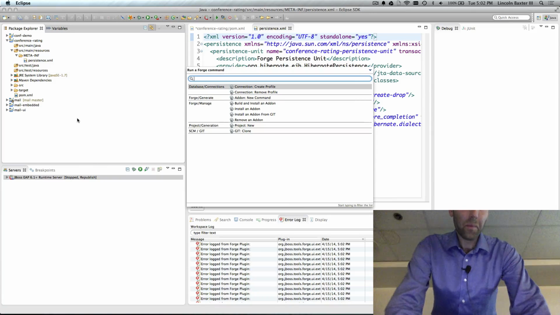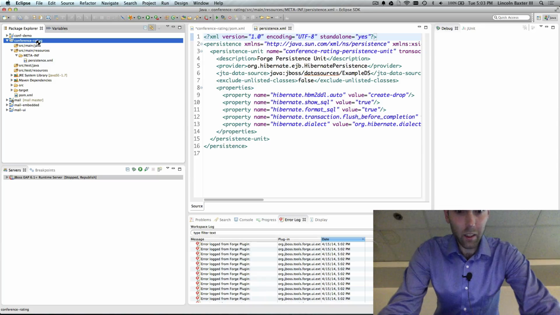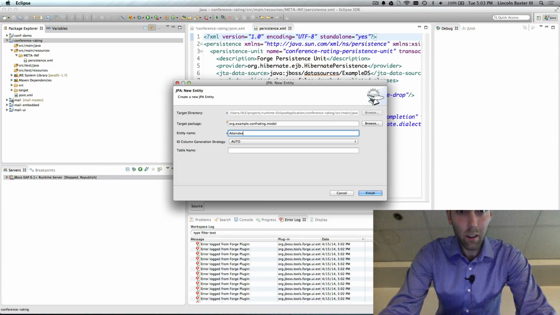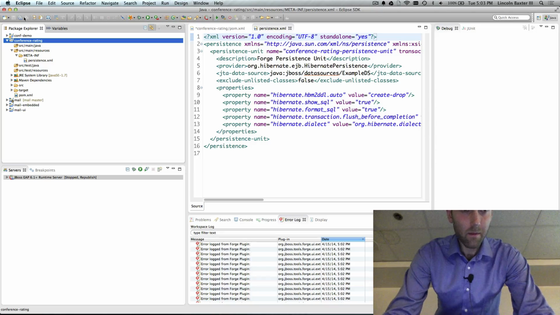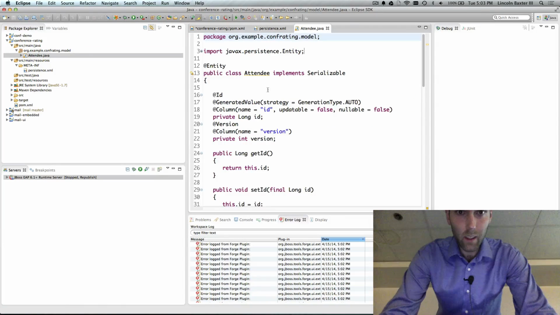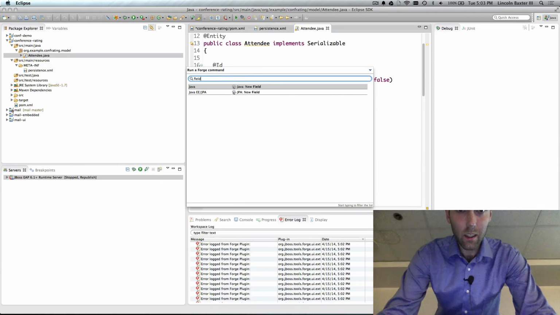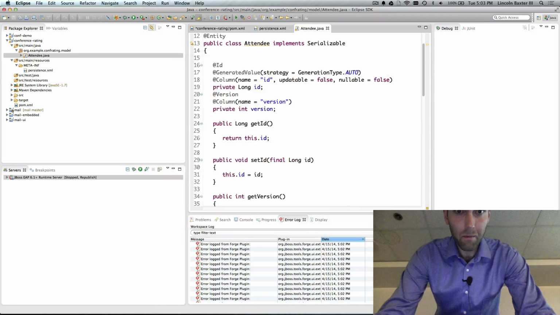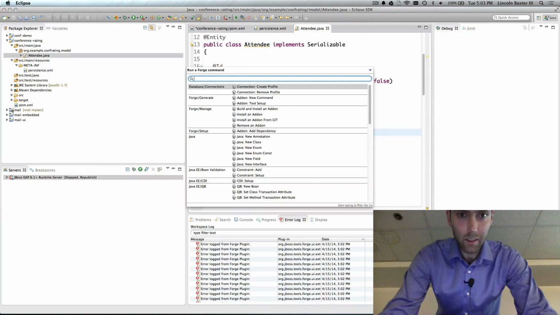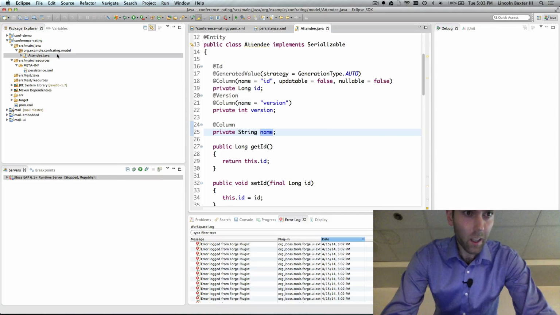So we're also going to create a new entity in this project, and we'll call it attendee. There it is. And attendee has, say, a name, and attendee has, yeah, we'll just go with name.